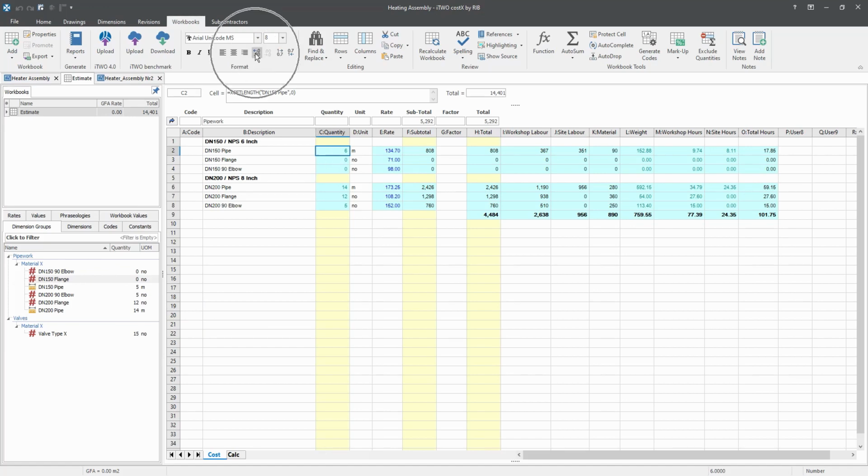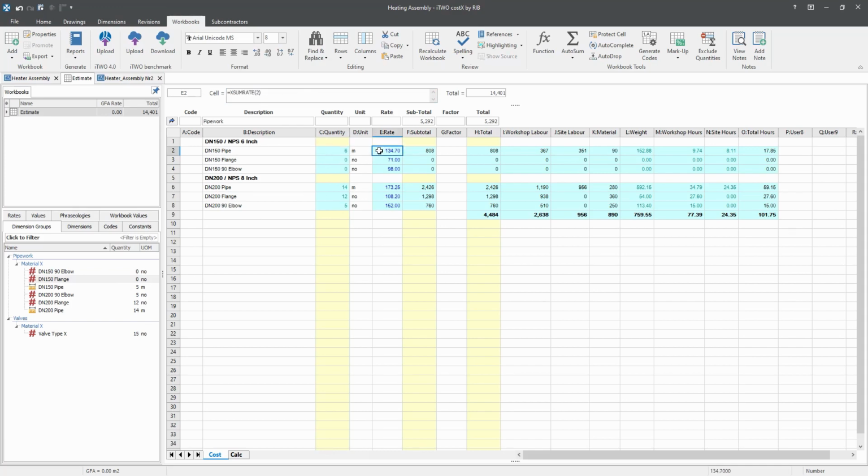So if I display more decimal places here, it's actually rounding up to 6 there, because it's set to 0 decimal places rounding. If I also change the rounding settings, you'll see it then changes. So it's actually 5.41, but if I set that back to 0 decimal place rounding, it is rounded up to 6. So the quantity comes through, whether it's the 6 meters squared for that or these others for the DN200s.